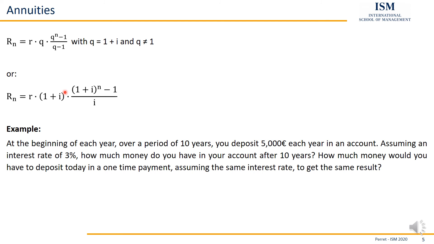So if I do the same example as before, 10 years, 5000 euros, 3% interest, but now at the beginning of the year the money is deposited. So again, the same question, how much money would you have to deposit today in a one-off payment? So that's here again the final question about the present value. We do this again step by step. So first get the final value, then the present value.